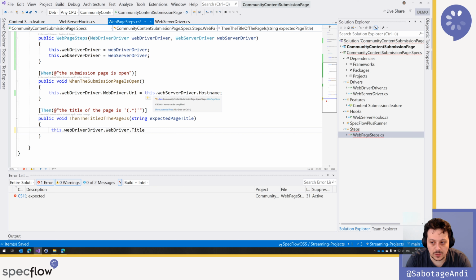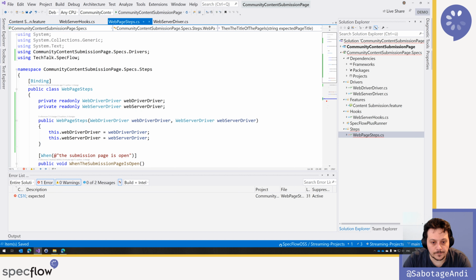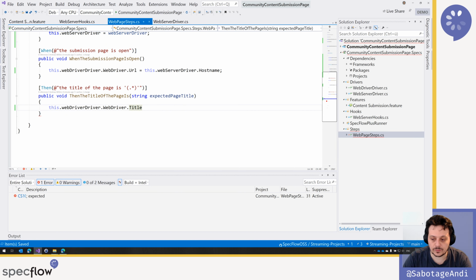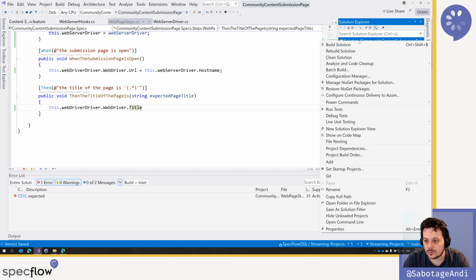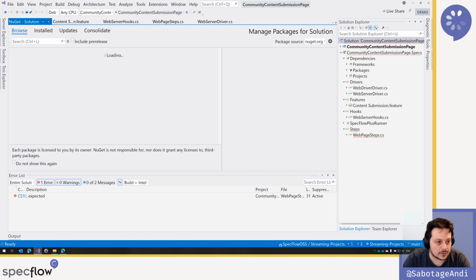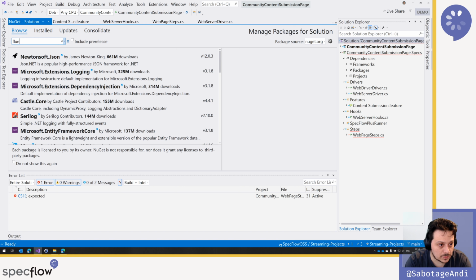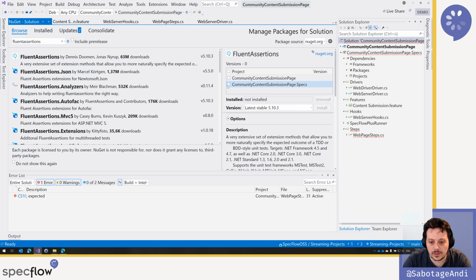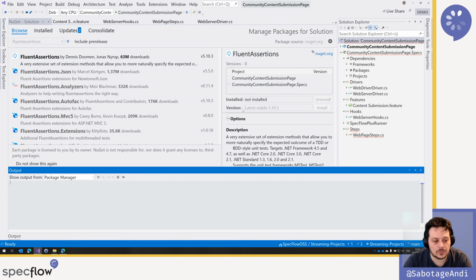You can use any assertion library you want. If you're using a unit test framework like xUnit, NUnit or MSTest, you can use their assertion library, but you can also use any other. What I really like to use is Fluent Assertions. That gives you a nice fluent API to write your assertions.